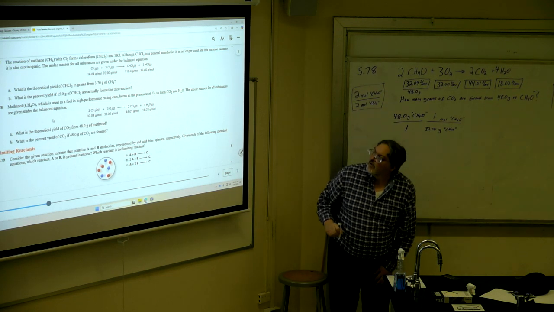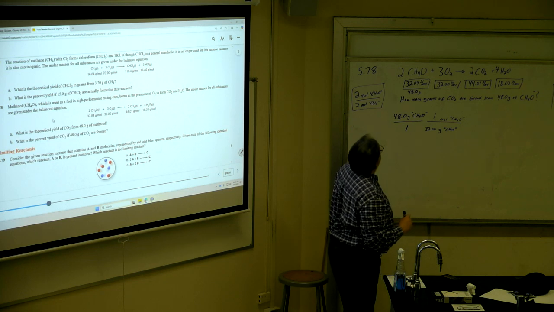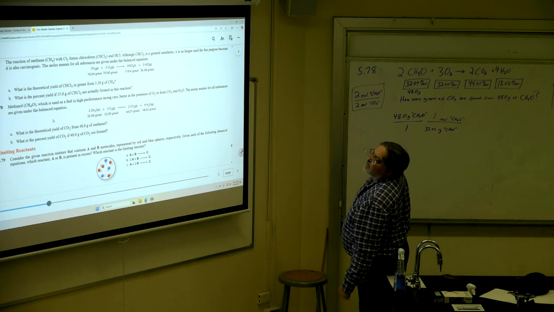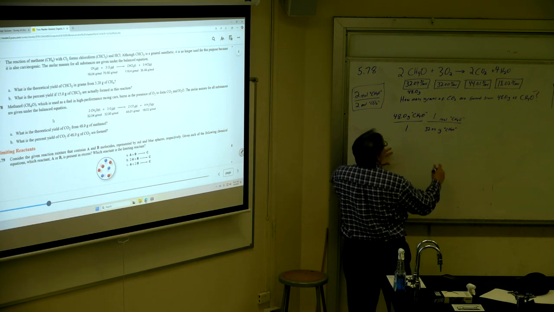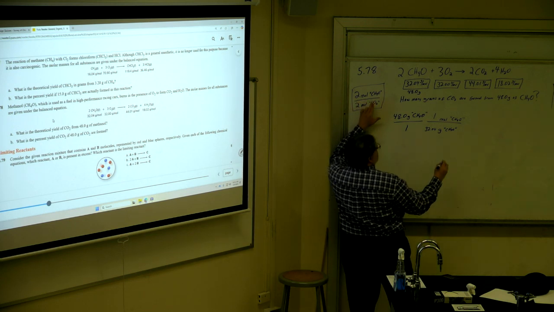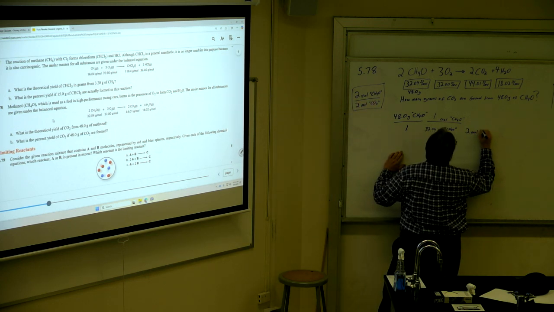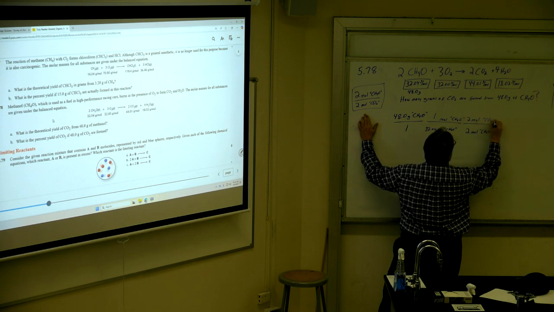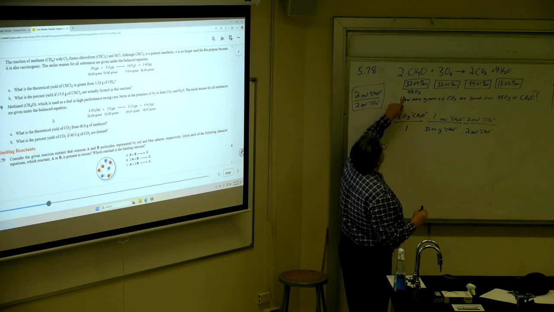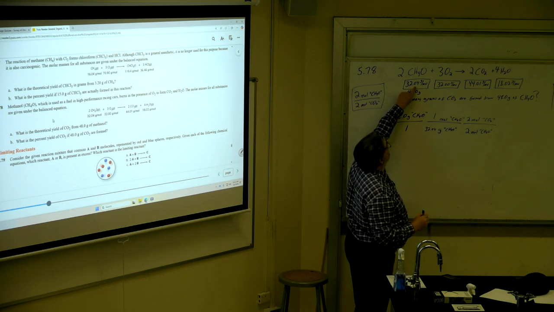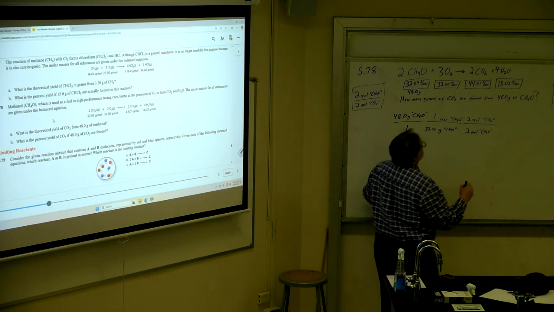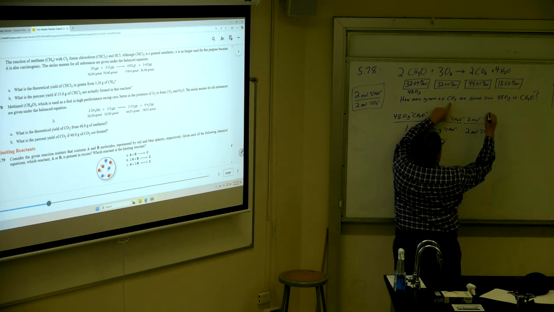It's 2 to 4. So we got that. So now we need moles of methanol on the bottom. So I've used the 48, I've used the grams per mole for methanol, and then I got the moles of methanol to moles of CO2 next. And next I'm going to use for CO2 44.01.